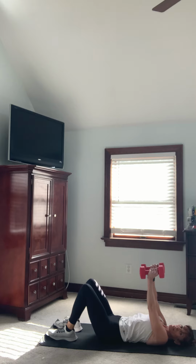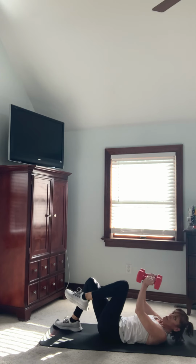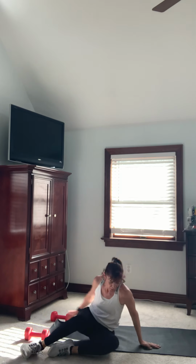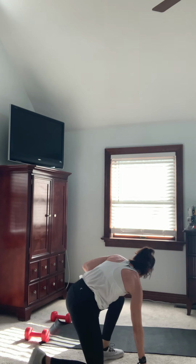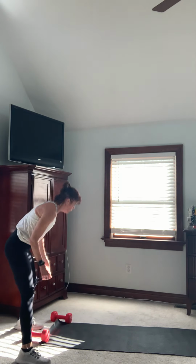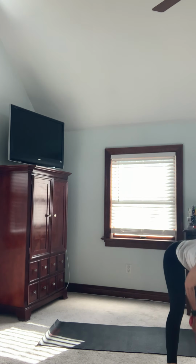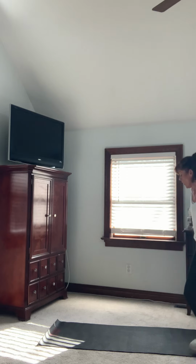I always like to take the weights away from the head. Lift your head, lift one leg, roll it up. Good job. Whew. Come on up. I'm just going to scoot my mat back a little bit. We are in the home stretch, guys. We are in the home stretch.